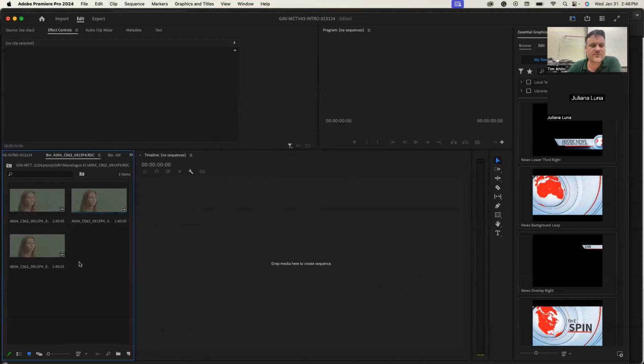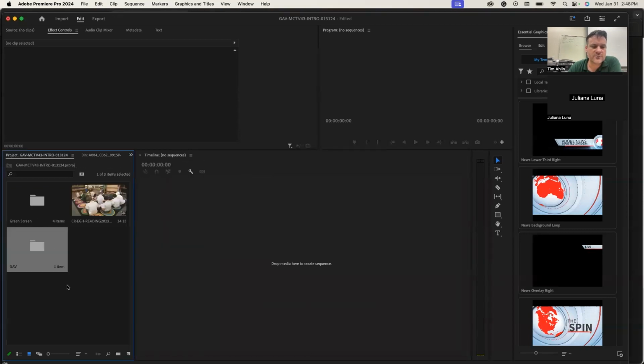Okay. So now we've imported media, we've imported folders. The other thing to note here in the bin is how we view our bin. Now, if you don't have any media, like a hard drive that I have, you can go through and see if there's saved media on the project file. We're going to download stuff from YouTube later on, but just looking at this right here, what we can then do is change how we view our media.